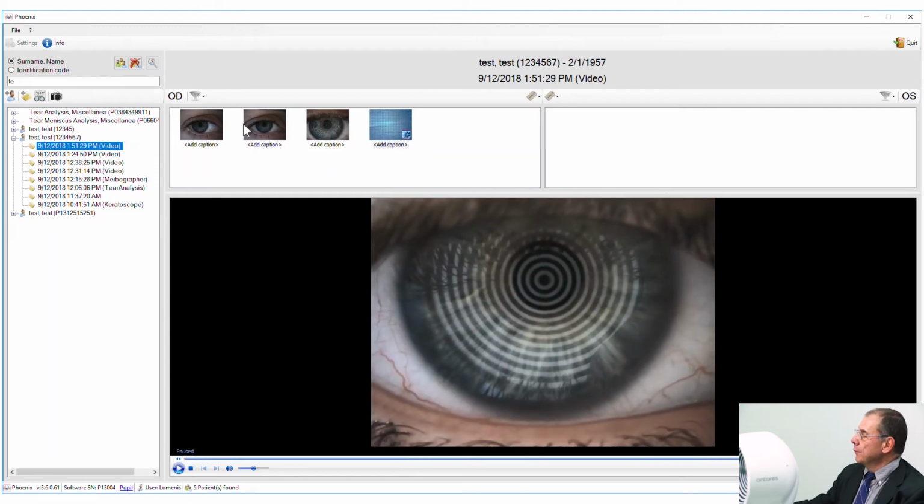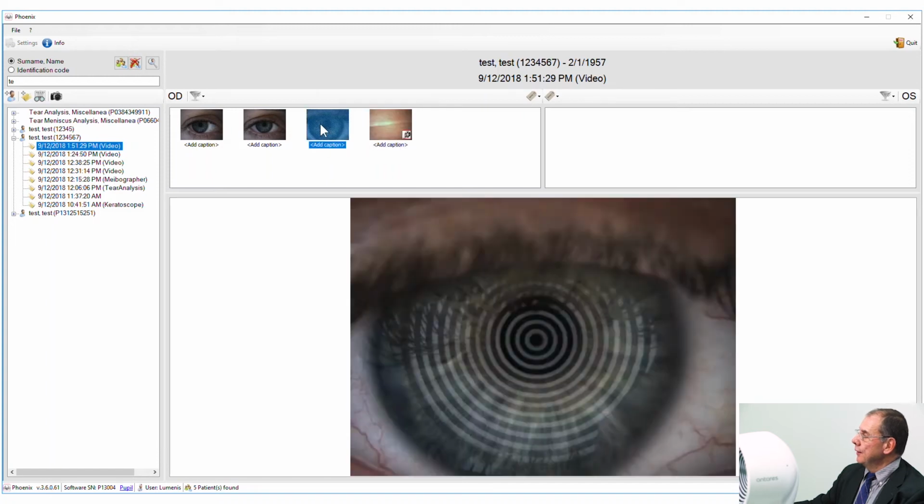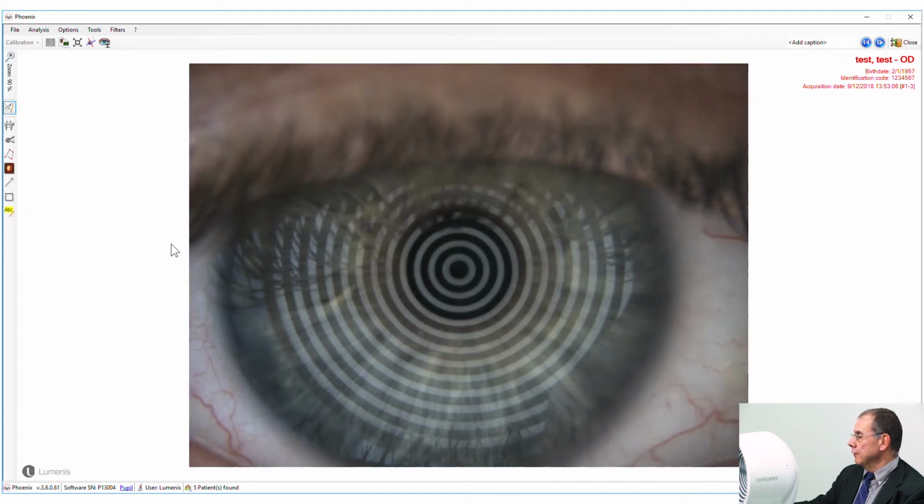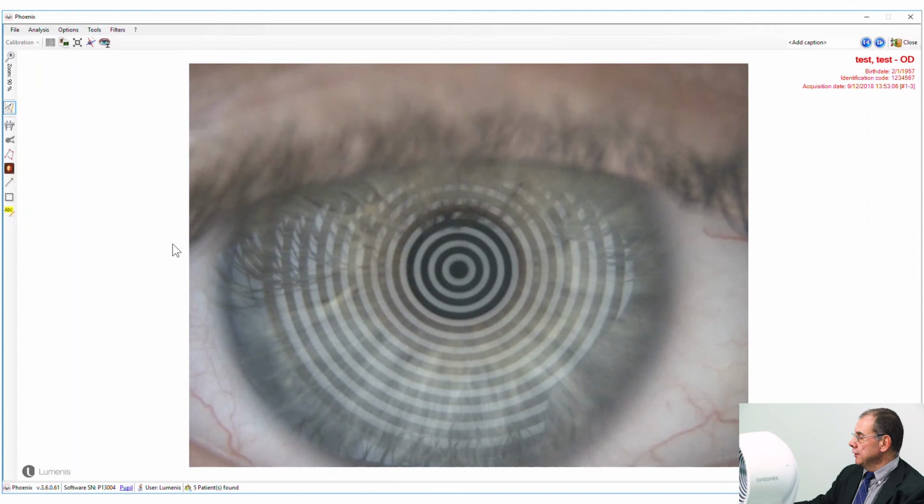One of the procedures we've got is if we take, let's say, a normal image and double click on it, we have an option here with filters. We can change the brightness, contrast, gamma. The gamma tends to be on this system a combination of brightness and contrast, and we can change that.